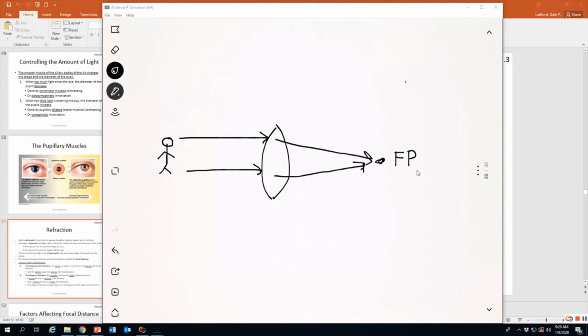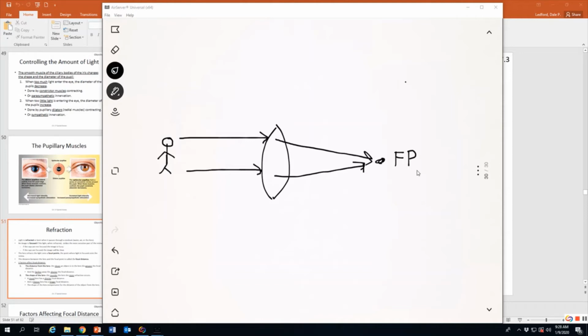Now let's think about this. When would you need to shorten the focal distance? Well, look here. In green, my object has moved so close that the focal distance is too far and now blurry. If I could shorten it somehow, I would be able to see clearly. So what do we do? The rounder the lens, the more it bends, and that is an easy way to remember this.